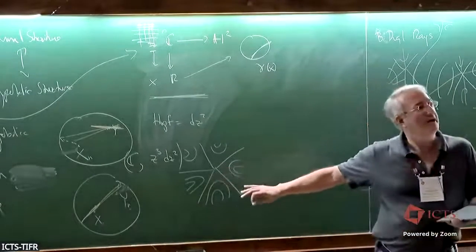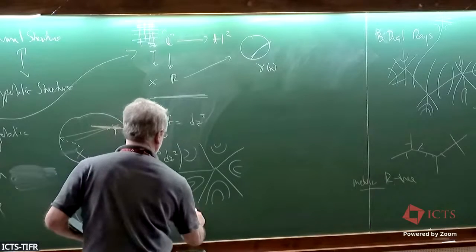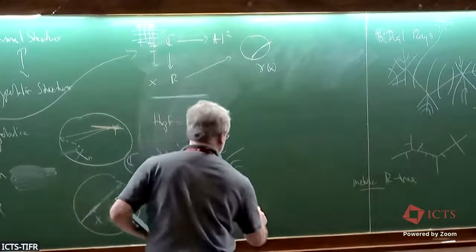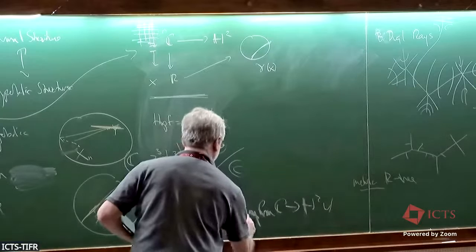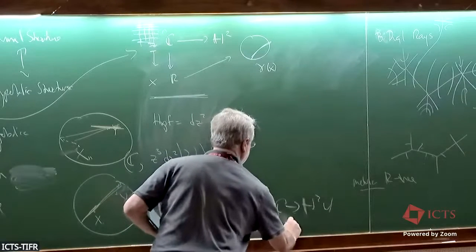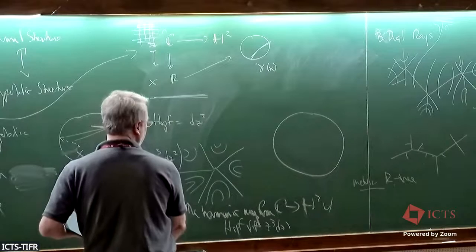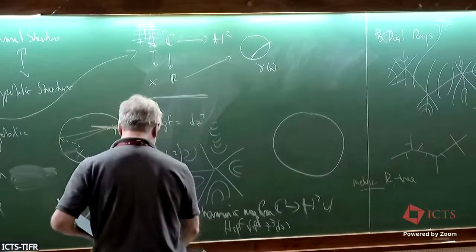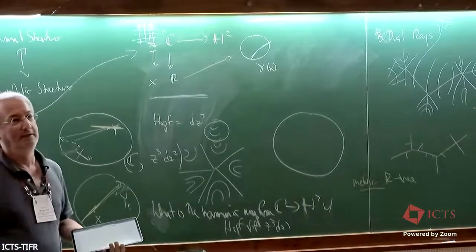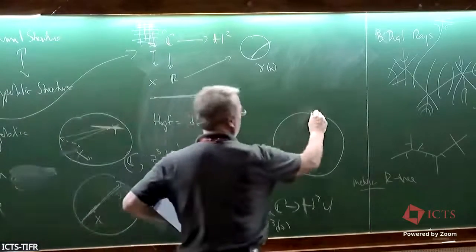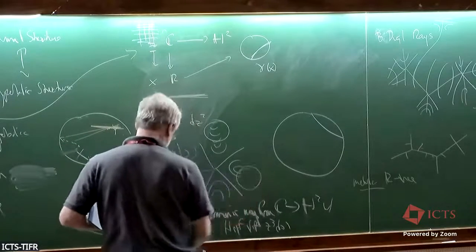So what's the harmonic map? Now I'm asking, what is the harmonic map from C to H2 with Hopf differential z cubed dz squared? I'm mapping over to H2. And the point is that if I look very, very far away from the 0, once again, it's going to look like dz squared. So very far away, this map is going to look like a geodesic. And very far away over here, it's going to look like a geodesic.